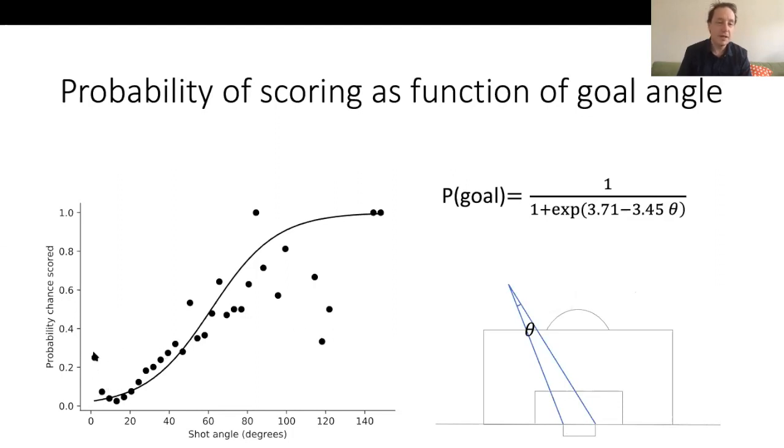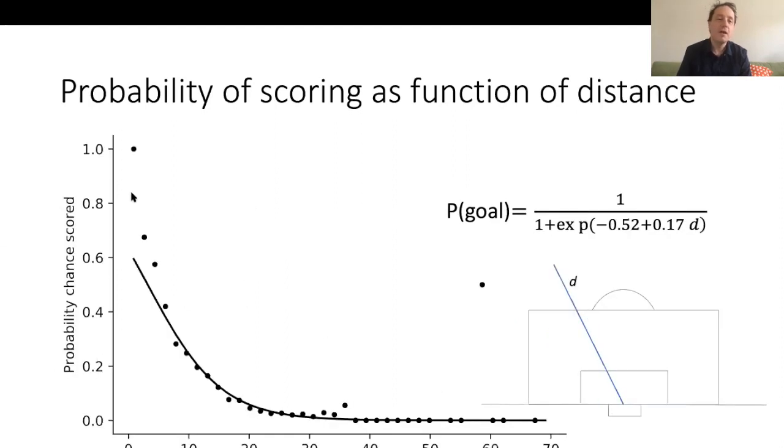There's also this point here, probably not very common either, but there's a goal scored from this type of angle. And in particular, notice here that when the distance is 0, the model predicts a 60% chance of success, but actually you've had 100% shot success. And so the match here isn't perfect. So I tried one other thing.